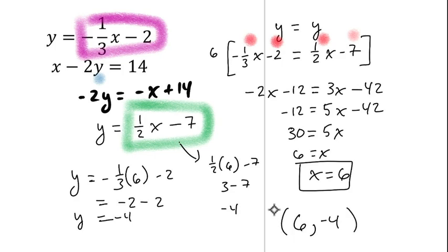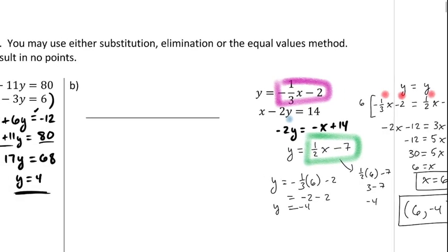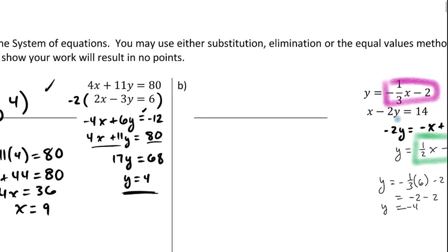And if you find you have extra time on a test, you can certainly come back and plug those two values into both of the original equations and make sure that you do get the same thing on both sides. All right, so that's question number 1. Solve a system of equations. We use the equal values method. I got y alone in the second one, and then the top one I use the elimination method.